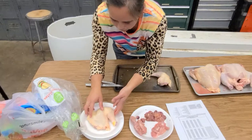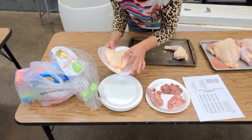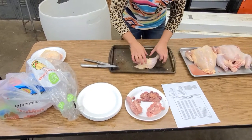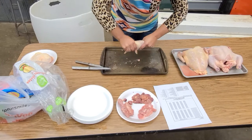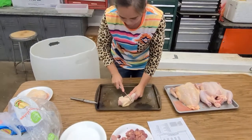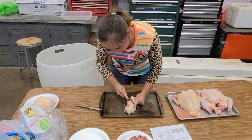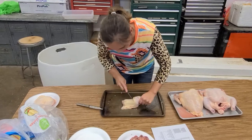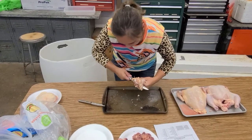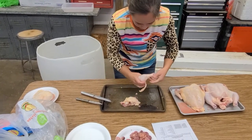We're gonna put him on a plate. We can identify him later. Now, if I take this whole leg here and I chop him in half, then you guys like that sound apparently. Now, when I do this, what I'm doing is separating it at the joint so I can cut it without having to chop the bone, because clearly my knife is not sharp enough for that. Okay, that's kind of mangled.